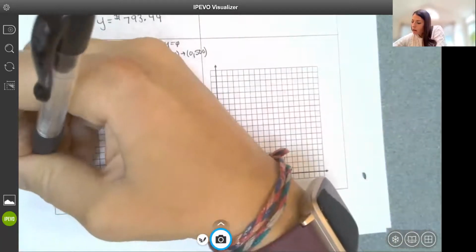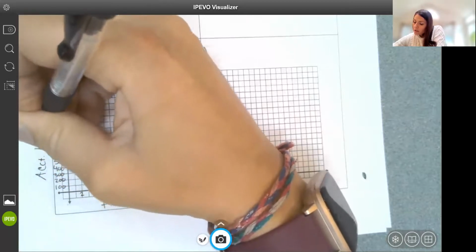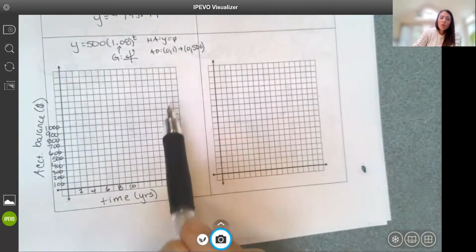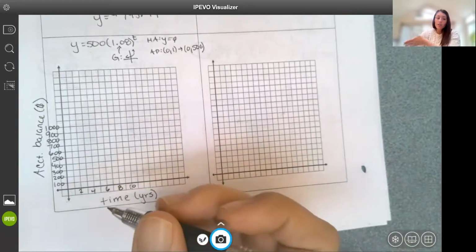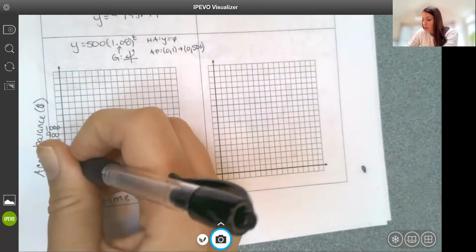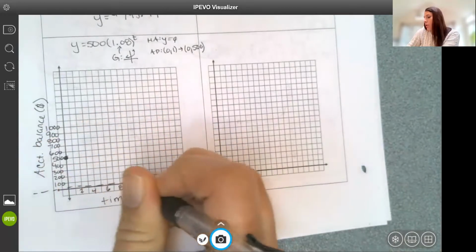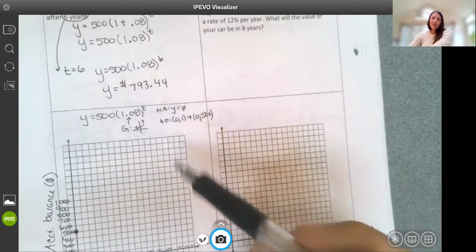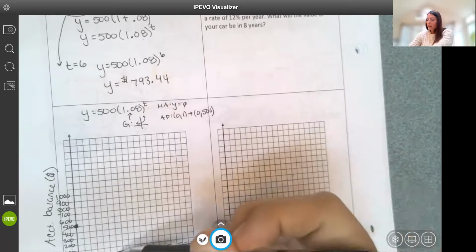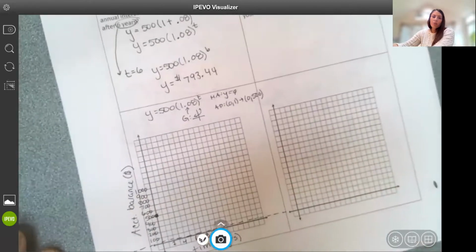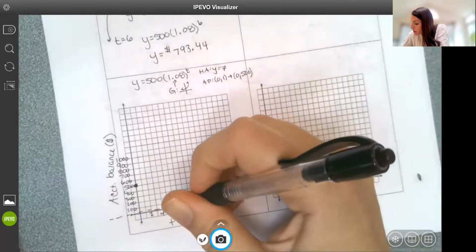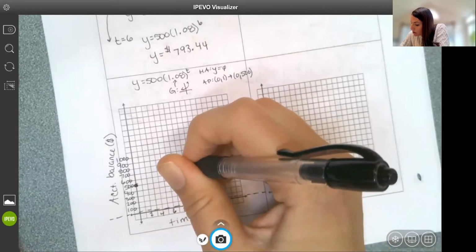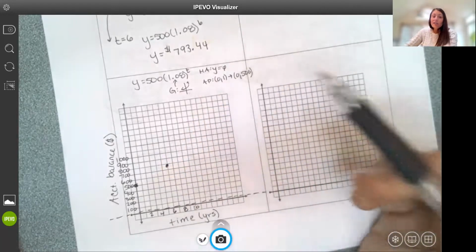And here is our account balance in money. And using what we know about graphing, we know our anchor point is at (0, 500), which also makes sense then in 0 years, I just deposit that $500. There's no growth on it yet. And yes, we're not going below 0, horizontal asymptote is 0 there. I'm actually going to use our info from here to get a little bit more of an accurate graph. So I know that in 6 years, let me zoom this out a little bit, I'll be at $793. So 6 years, 793, so almost at $800. So it's not going to shoot right up, right? It's a slow growth rate.